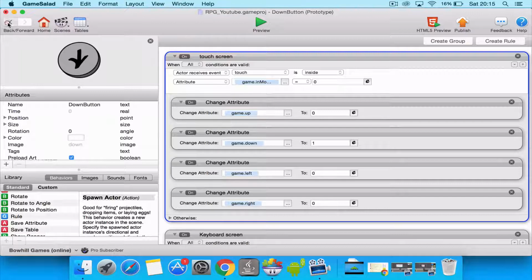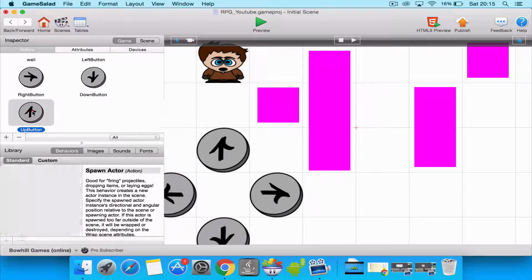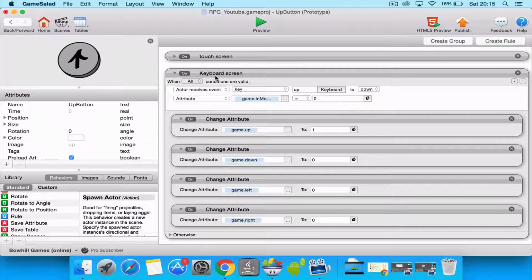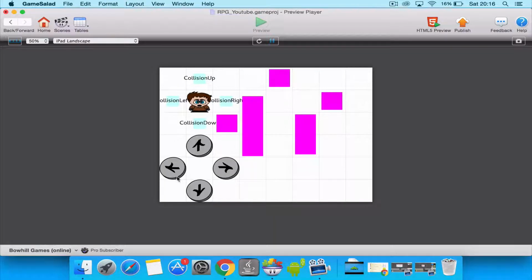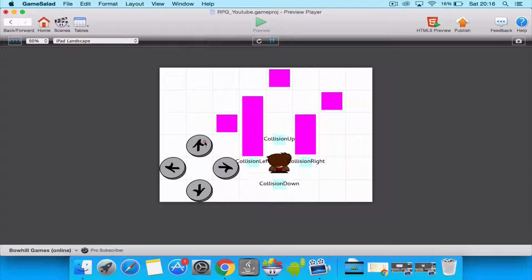Inside. And the final one is the up arrow. Inside. So if we preview now, if I move down, I should be able to move across, and you can see it works the way a touchscreen device would work. I can face the direction, can't continue to move in the direction.